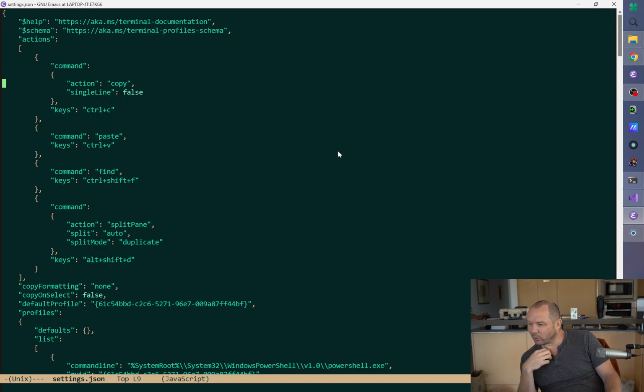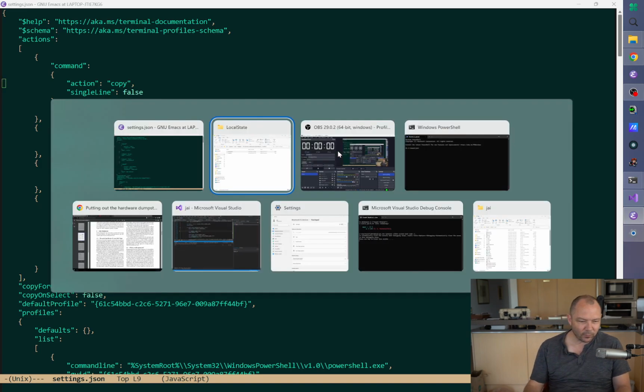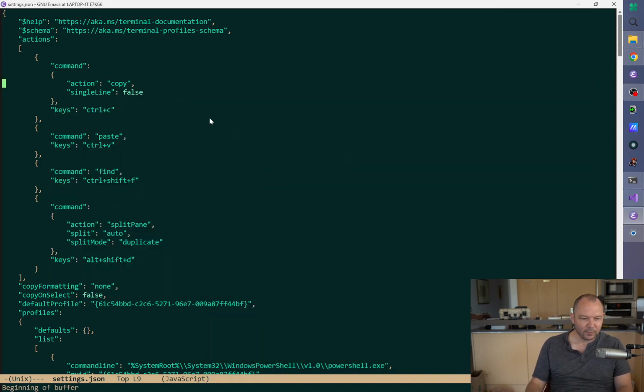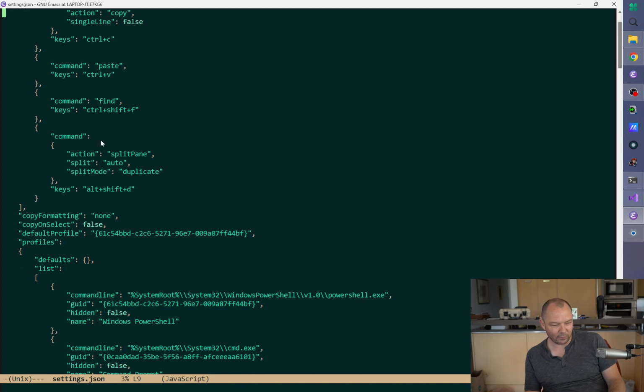Probably need to put the Windows Terminal config file in SVN, yeah. Listen to the people who say go to settings, press open JSON. Oh, was that a thing? Well, we did it this way. So how do we actually add the line?